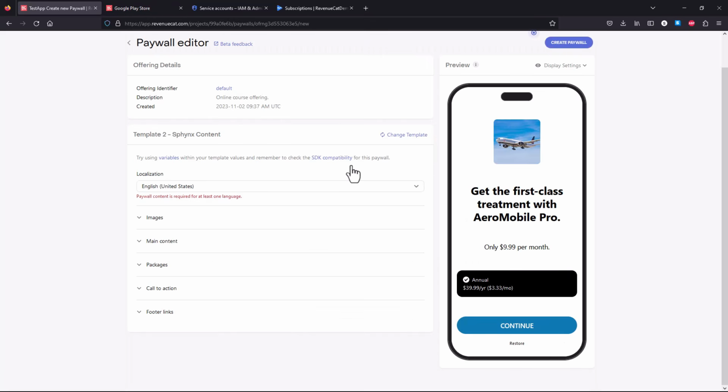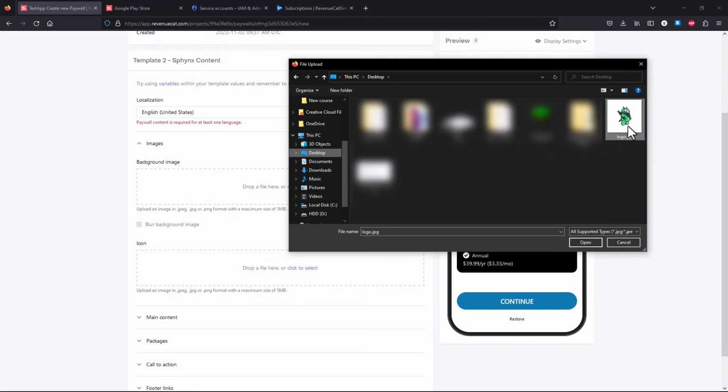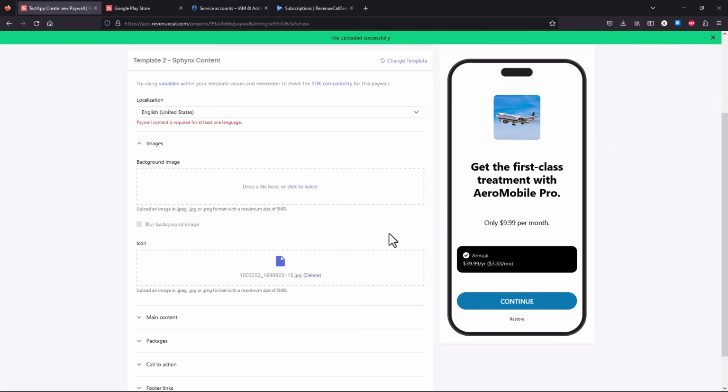Here we have a couple of different sections to fill in for our paywall. First, select the images and we can add a background image as well as the icon. Those are optional steps, but I am going to choose only an icon.